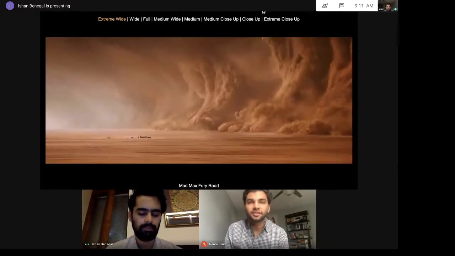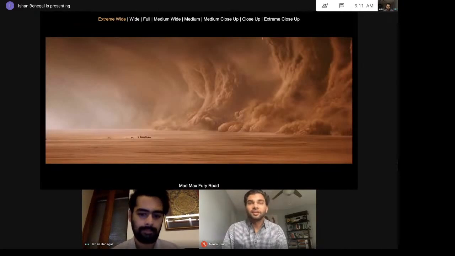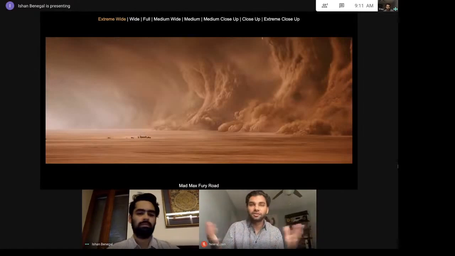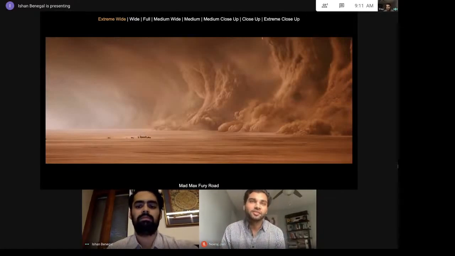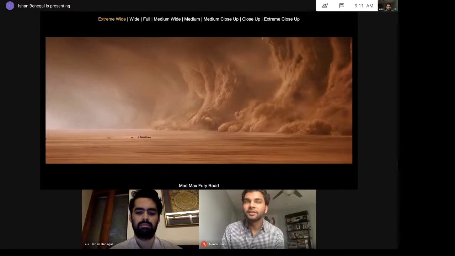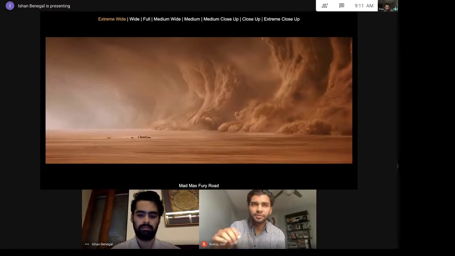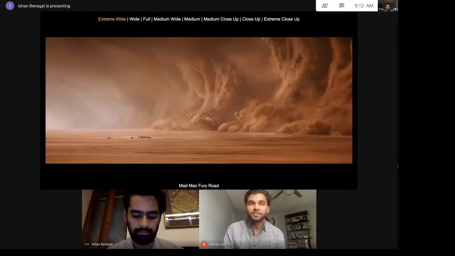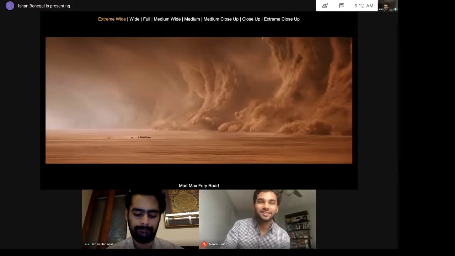So I would consider this even beyond extreme wide, honestly, because it's so far away from the subject, but it shows the landscape and all of that. To me it's almost an extreme wide, but in terms of how we'd use this for storytelling, it's more about the landscape in this kind of scene. It's about showing how big these clouds are in relationship to this, I guess you'd call it a motorcade, in Mad Max. But yeah.